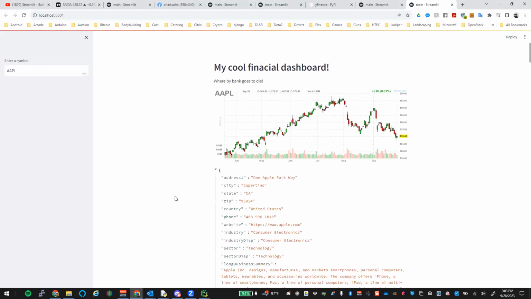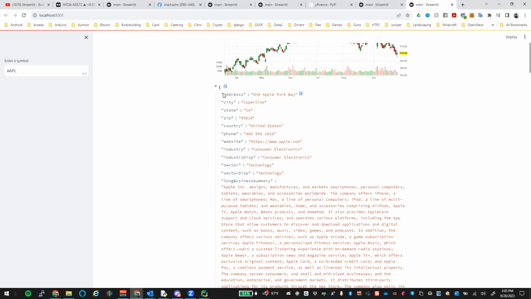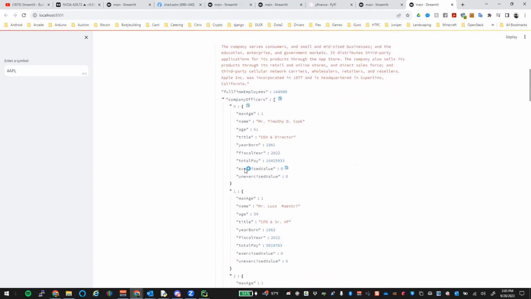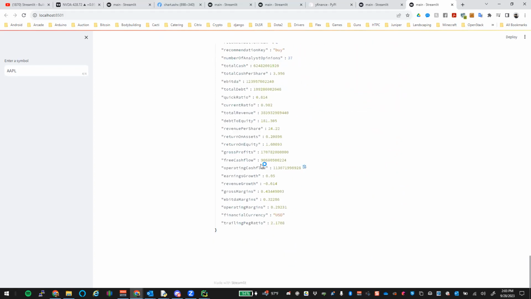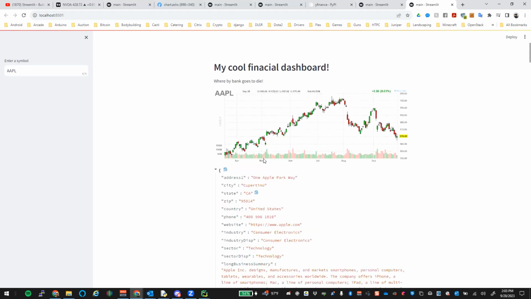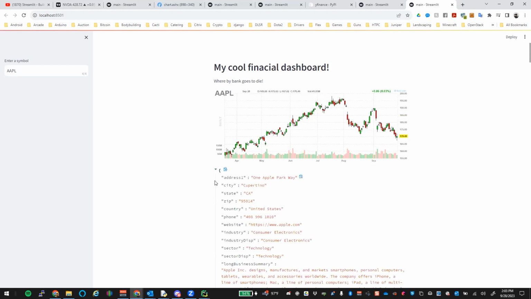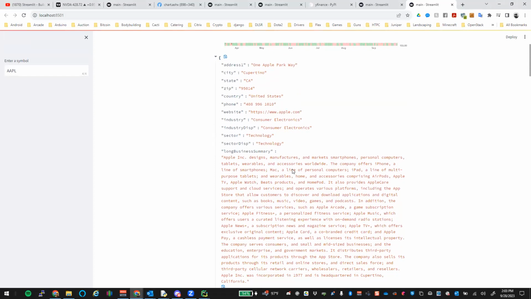There you go. So if we look at what that did, remember that all we're doing here is dumping the .info, which the way this formats text, you get a ton of information all the way down here. All right, and this was all JSON data. You could actually minimize this and not see it. So it's cool within Streamlit, it doesn't just dump it on the screen. You can actually adjust it. You can copy out key pieces of this information if you wanted to, etc.